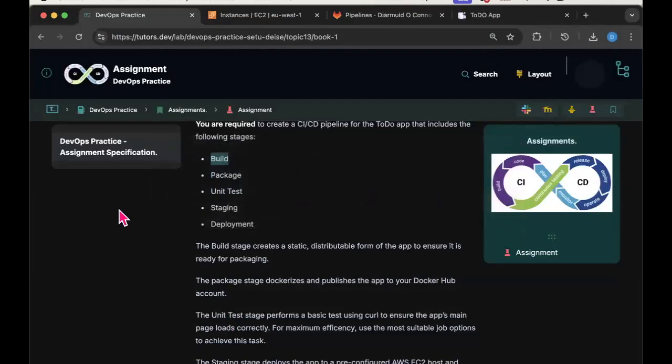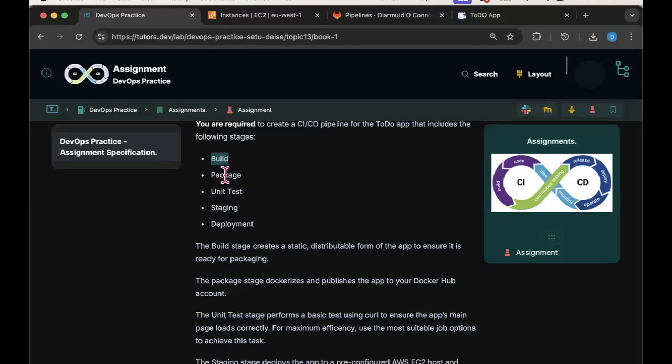Let me try that again. So this stage in the pipeline is meant to run npm install and npm run build within the pipeline, just to see that we can actually create a static version of the website. Because if there are errors in your source code, then the npm run build would throw an error, and that would stop the pipeline from running, and that would make sense. There's no point in going any further if there are some errors in your source code.